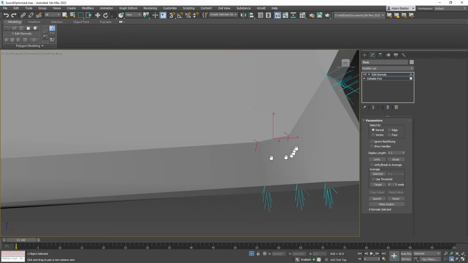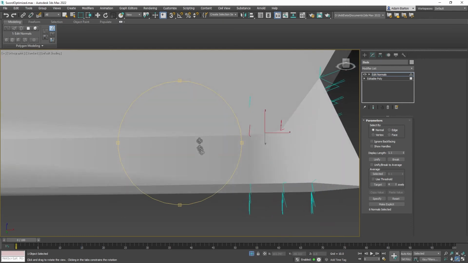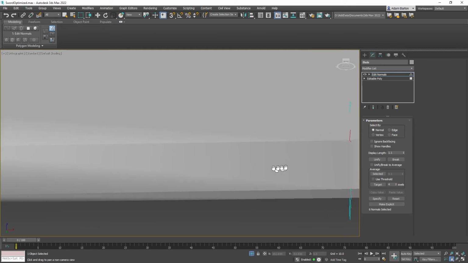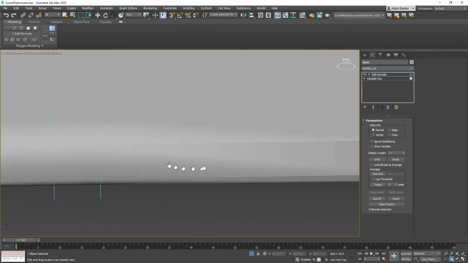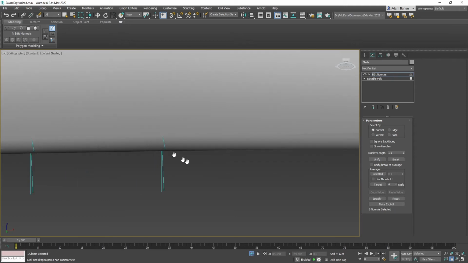So I have got rid of this hard edge, which is what I intended to do. I've got a good hard edge here, which is where the knife blade is. But as I move along the model, you'll see that it blends out. I've lost my hard edge for the knife blade.